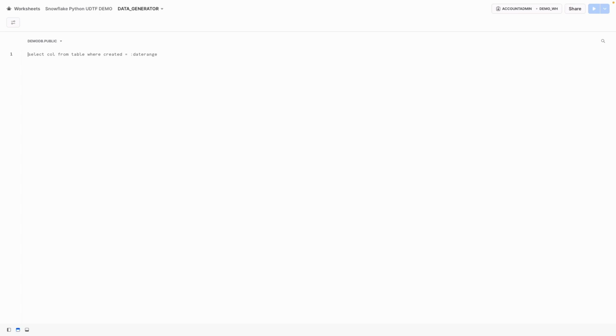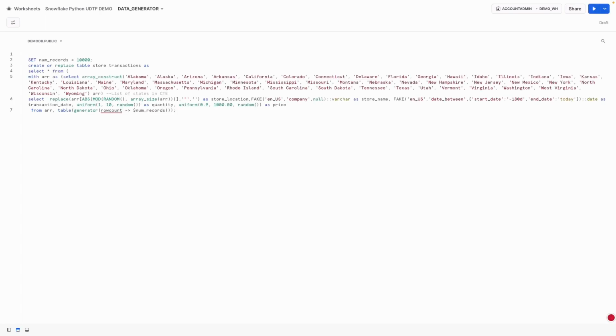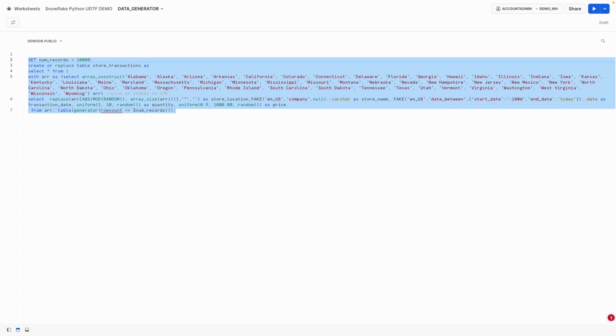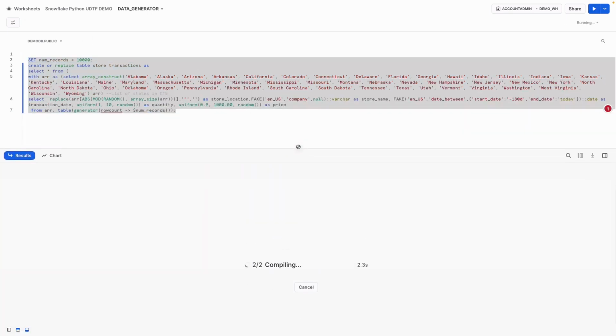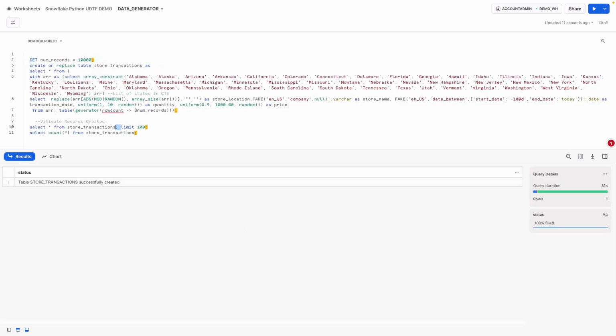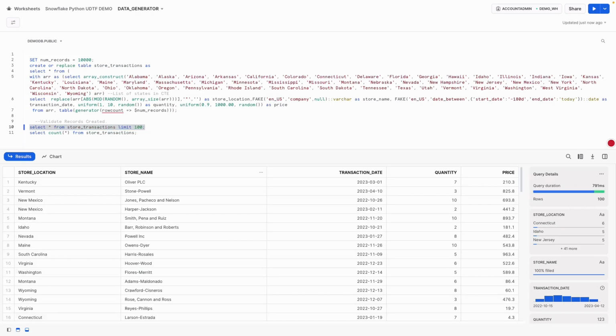For this, I already did some heavy lifting. You can ignore the code here, but essentially what we're going to do is generate 10,000 customer transactions into a stores table. The exact syntax of the data we're generating is not as important. What is very important is the data set we have, and we're going to take a look at what that data set looks like. Do a select star, with a limit of 100 just to see the format of the records we have within that table.